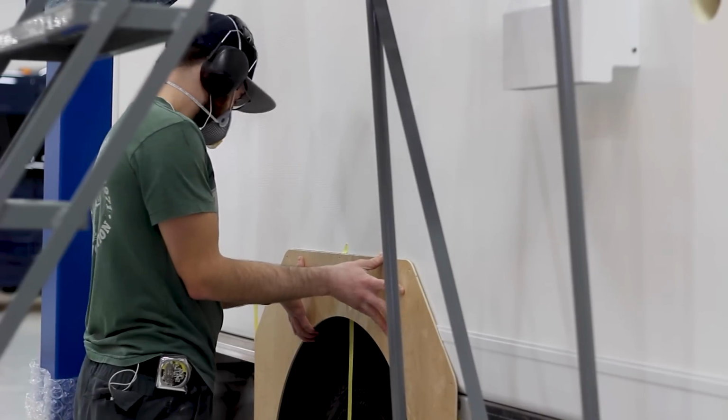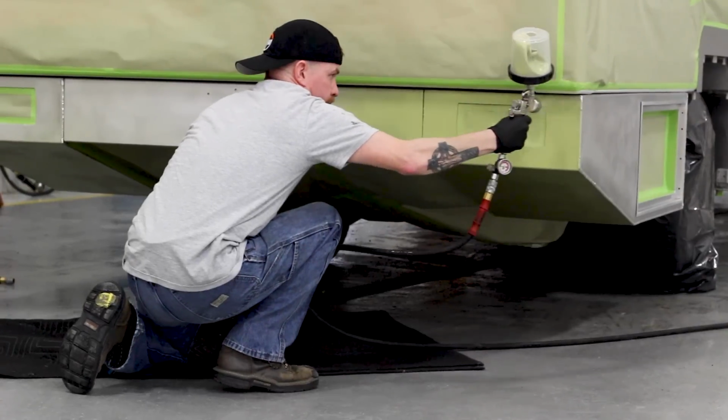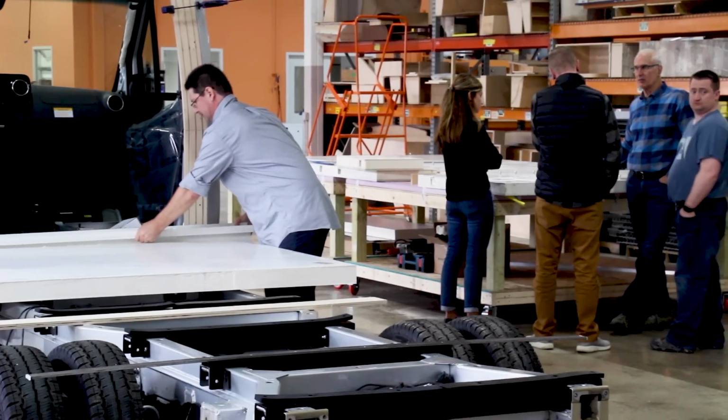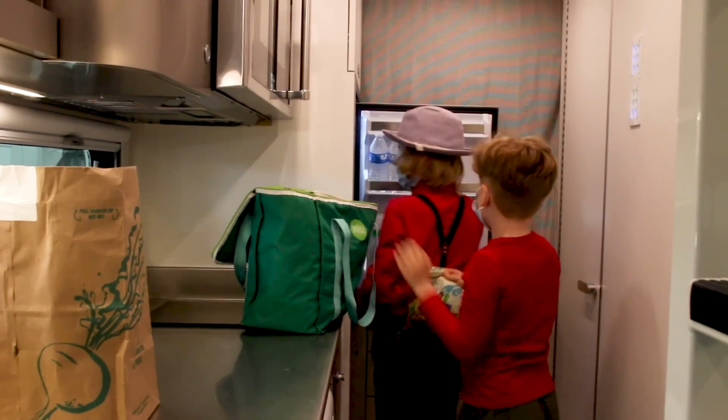So we've got our plate full, 13 more B Box vans right now. Some of those are really custom, some of them are just more simple versions, and some of them haven't been configured yet. Everything from 144s to more 170 extendeds like this. And the opportunity to design something for a family is now on the table.